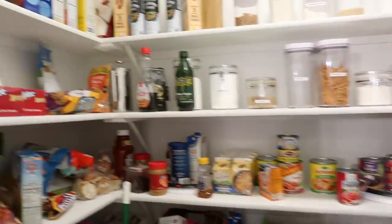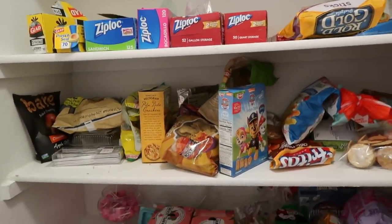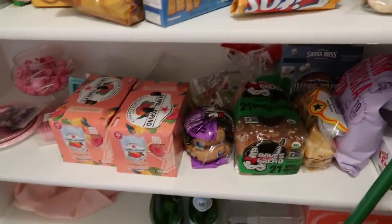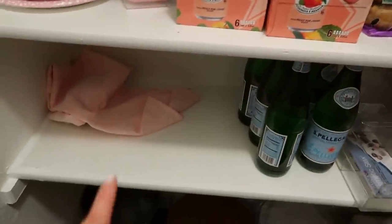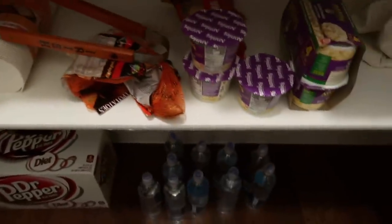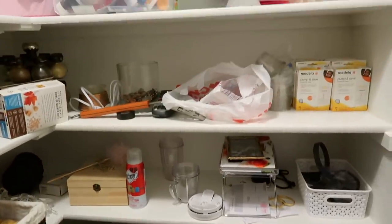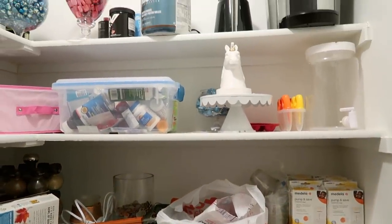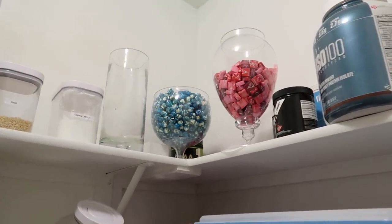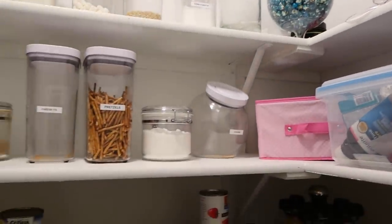It is so bad, you guys. This shelf especially, like, what is even going on up there? Half this stuff isn't even good anymore. We have an apron down there in the corner. I don't even know what half this stuff is. Water bottles on the floor, and then this side, all this stuff doesn't even belong in the pantry, to be honest. I need to take all this stuff out and find a home for it. I still have stuff from our gender reveal, which is super sad. I still dip into those Starbursts, but that popcorn right there is super stale. I don't know why it's still in here.